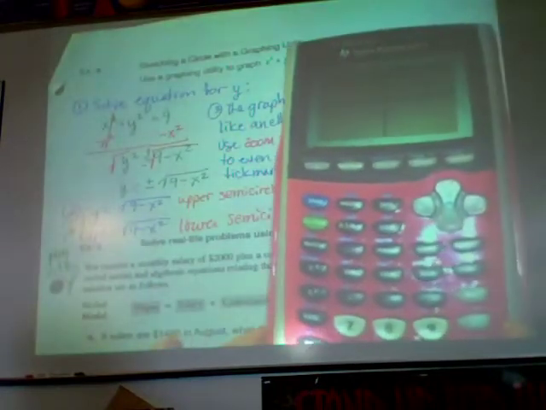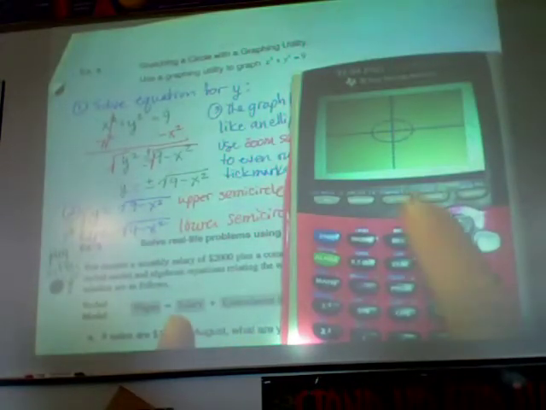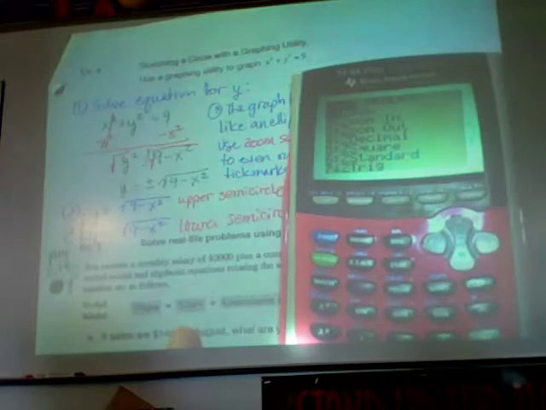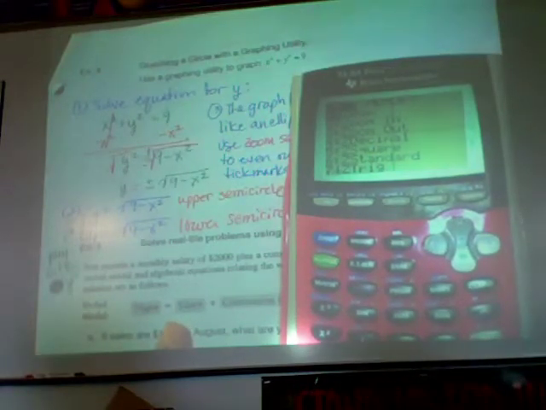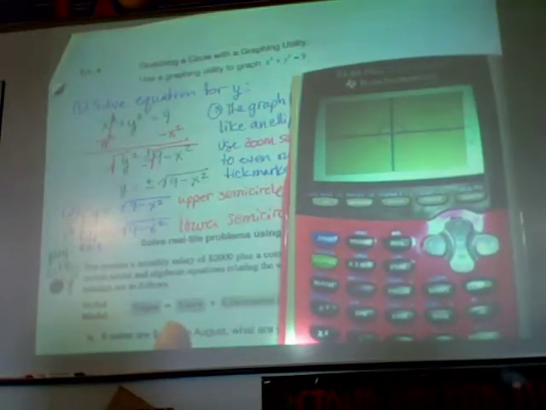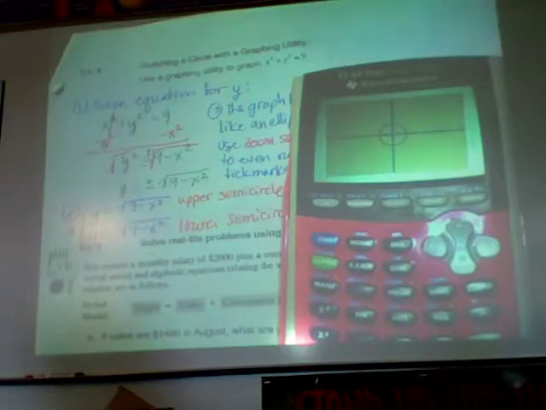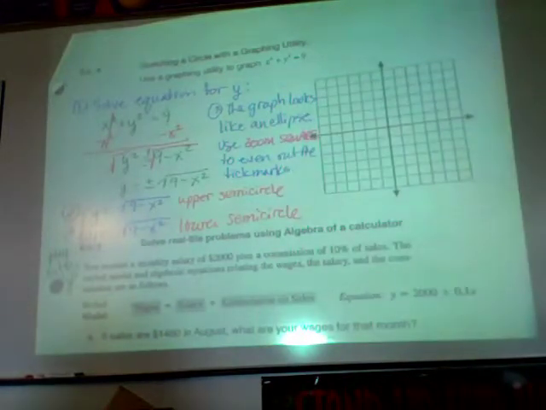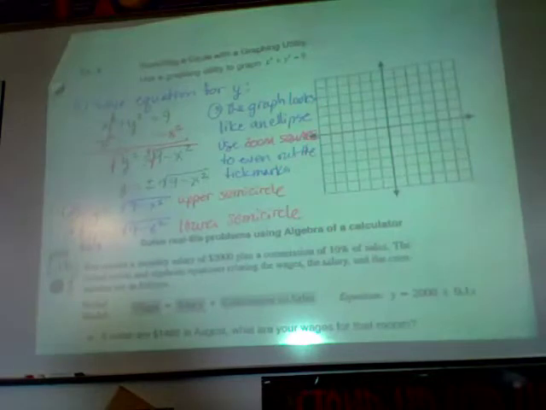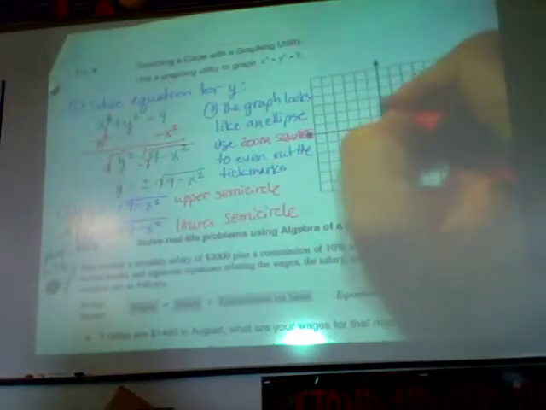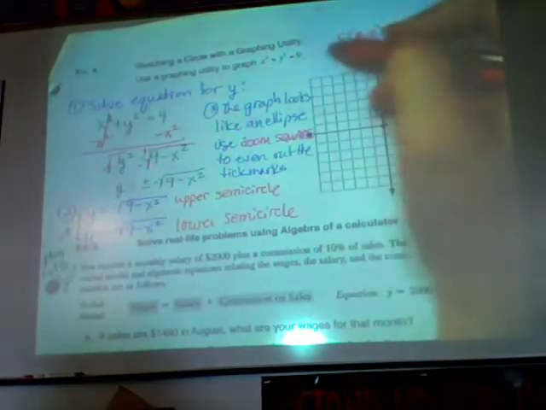So if you go to your calculator, if you go into zoom, do you see that square is at 5? Hit 5, and immediately all of the tick marks are evenly distributed. So now isn't it a nice pretty little circle? There you go. All right, so go ahead and plot. What is your center? 0, 0. And then what's your radius? 3. So my center is 0, 0, and my radius is 3, just by looking at the standard equation.